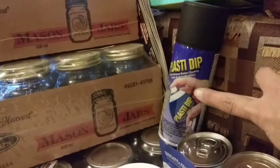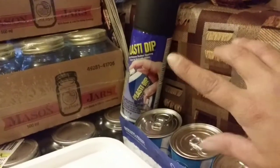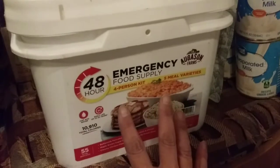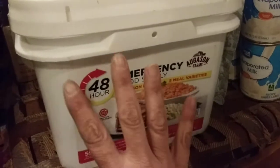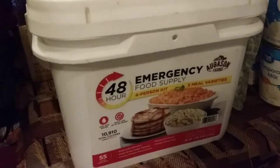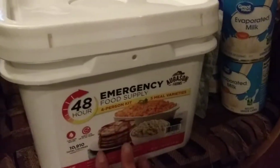So awesome. Right here, this is some Plasti Dip. Amy, I think, is going to use this on some of her tool handles or something. I have six cans of evaporated milk. And look what I found. I found this Augustin Farms 48-hour emergency supply of food for four people. So if it's 48 hours for four people, that'll last me and Amy 4 days instead of two. So that's pretty cool. Maybe we'll open that up and maybe make a video about that.